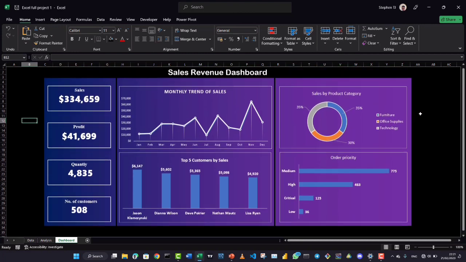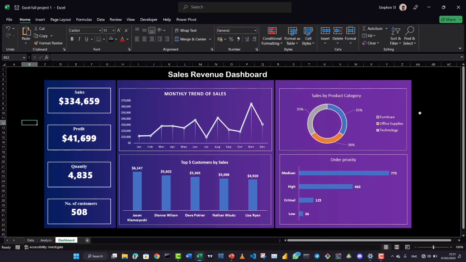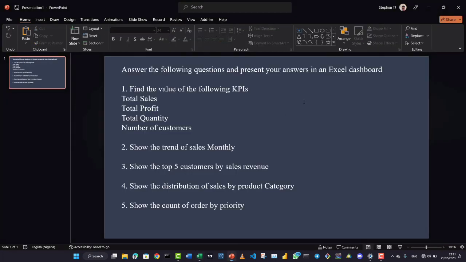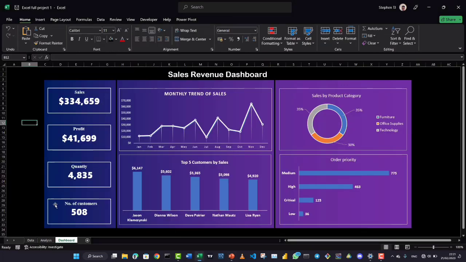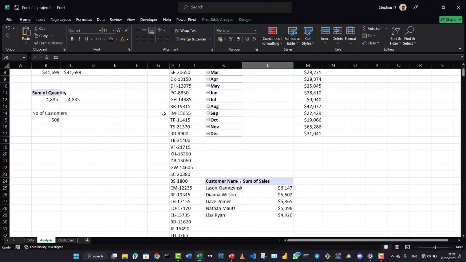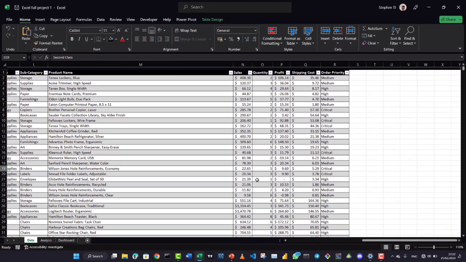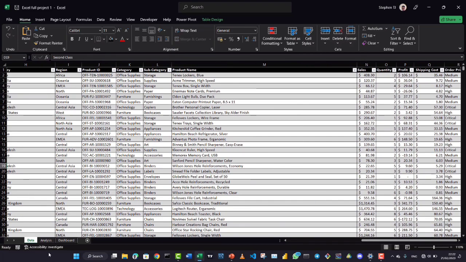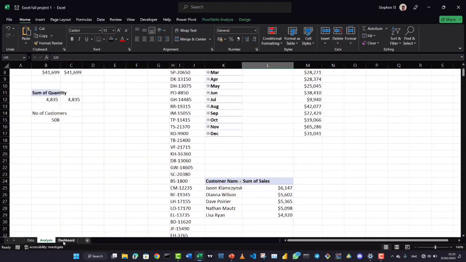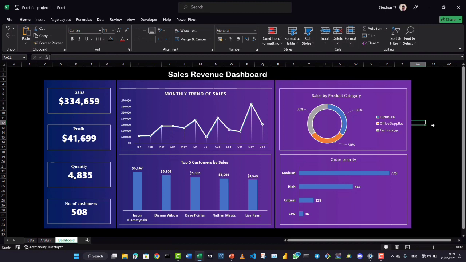So that is it, guys. As you can see, we had what we wanted to achieve from the beginning, and then we went ahead and did the analysis. First, I told you that the first thing you do is try to understand your data, and then do your analysis, and then create your dashboard. So as you can see from here, we created a simple dashboard, not something so complex, but something simple and at the same time communicating what you want to achieve.